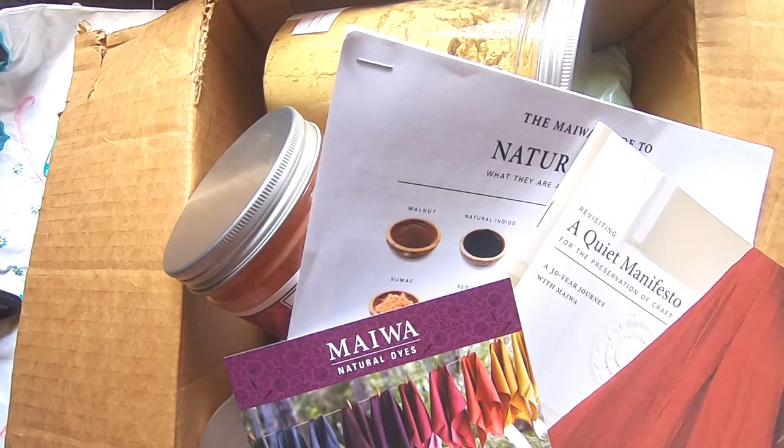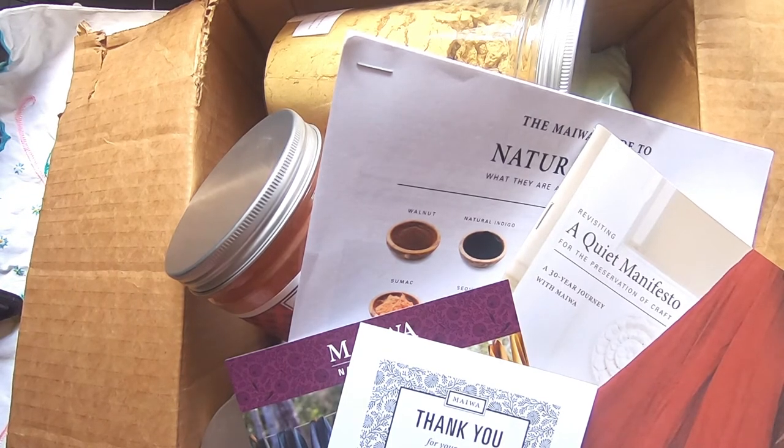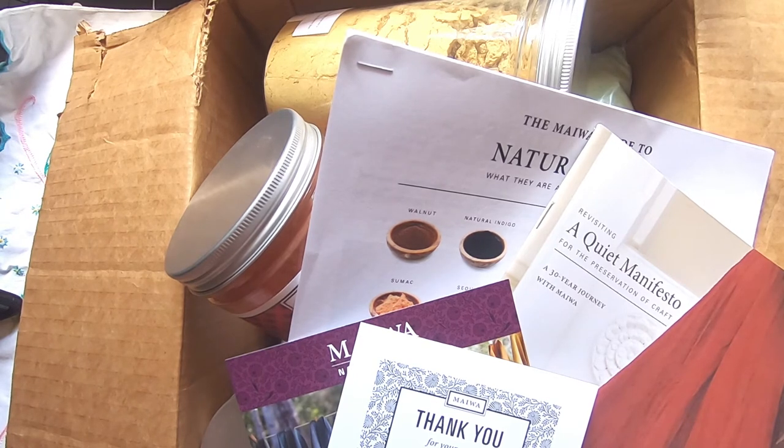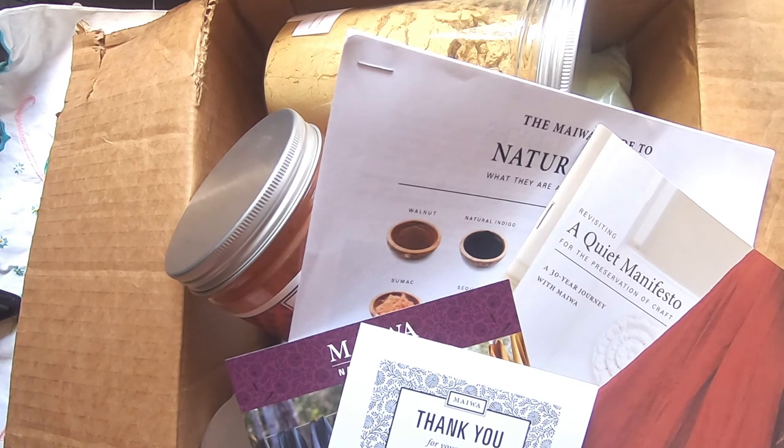I really appreciate all the educational material. I recently checked them out on Instagram and they had a giveaway where they gave away a how-to-get-started eco dyer kit with about 10 or 15 different dyes, some mordants, and everything to get started. They've also packaged that whole thing up — it's about $360 Canadian for your whole startup kit. I just thought that was a really nice way to get an education in something you've never done before. I'll probably share some of my results as I move through this workshop.